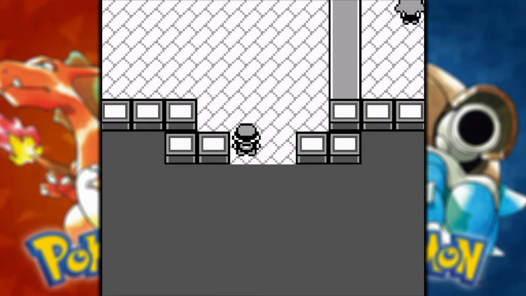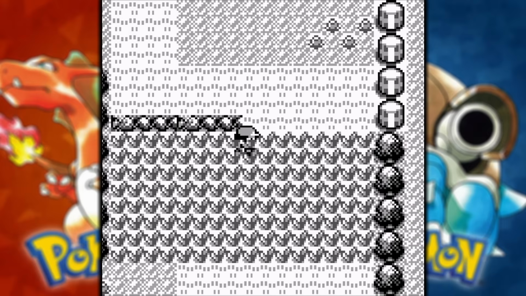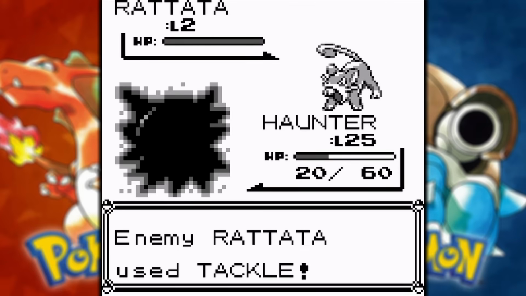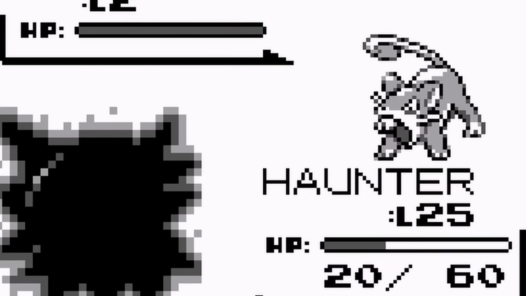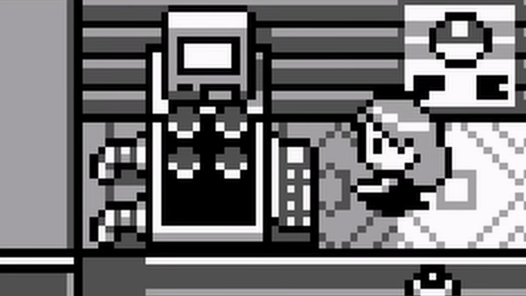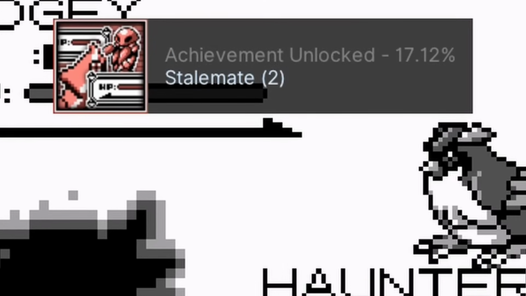Taking a tiny break, I decided to go to the Pokemon Tower to catch a Haunter, but by doing this, we head back to Route 1 and encounter a Rattata which cannot touch us and we cannot touch him. So for 20 turns, none of us can damage the other because we're immune to one another. This will pop Stalemate, or it would, but apparently we have to be full health in order to do it. So with a quick trip to the Pokemon Center, we do it once more, and Stalemate. See, that is a good achievement.